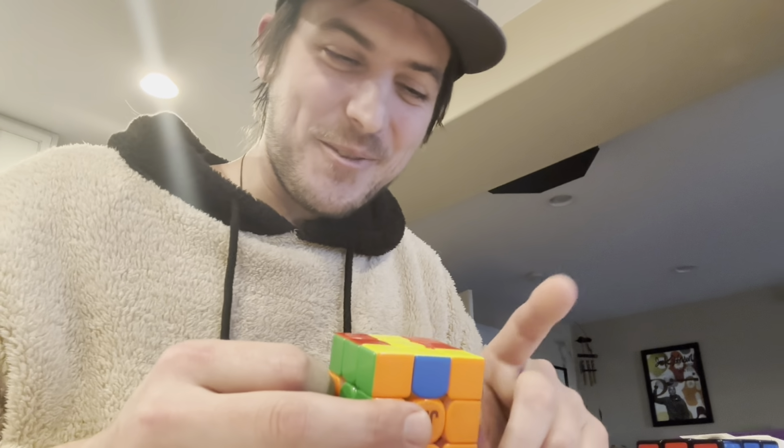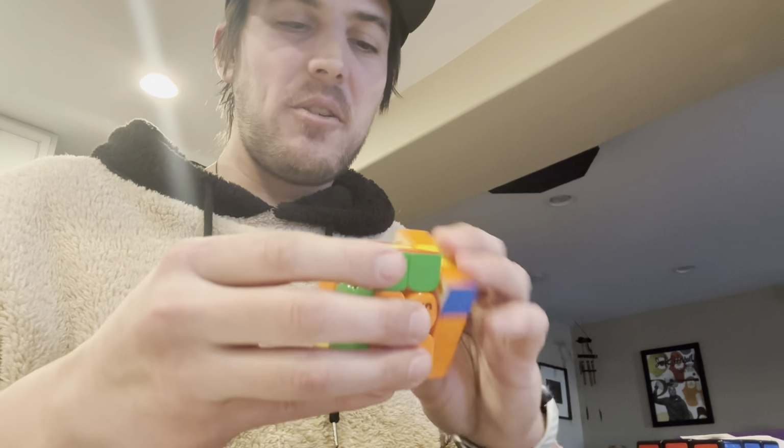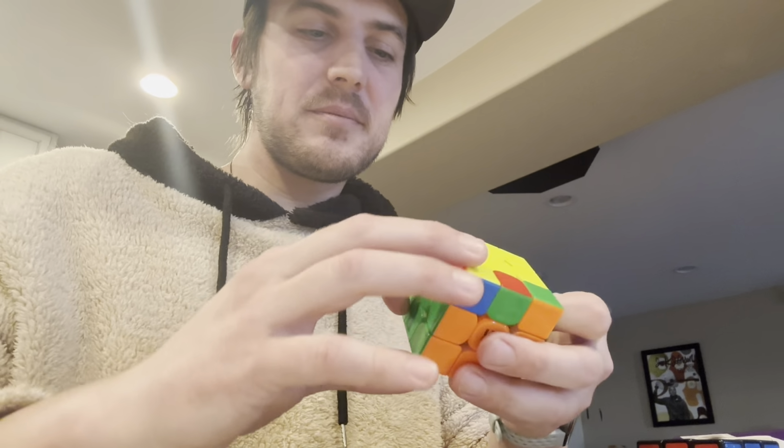So, and right is actually left. Sorry, that's probably confusing, but we started with left. So now we're going to do 5 left, 3, 4, 5, and you can see that side of the cube is solved. That's how you know you were at 5. And then do 5 right, and the whole cube is solved.